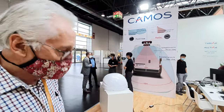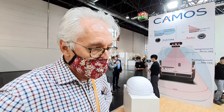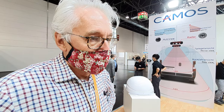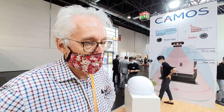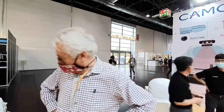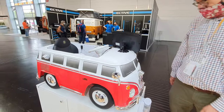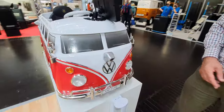So that's good, isn't it? That is absolutely brilliant. Radar and wireless satellite app things. I mean, technology is incredible. I was on their stand 8 years ago in 2012, and they had one of these parking things, but with a bird's eye view. It was the first one I ever saw, and I know it's no longer such a great thing. It was probably this very one. What is this one? Got four cameras.